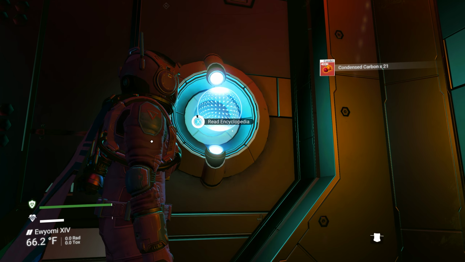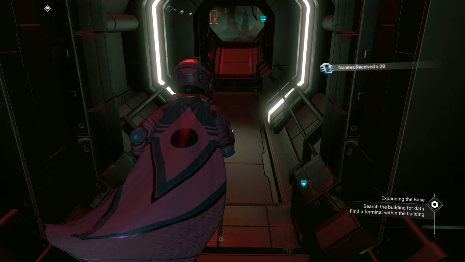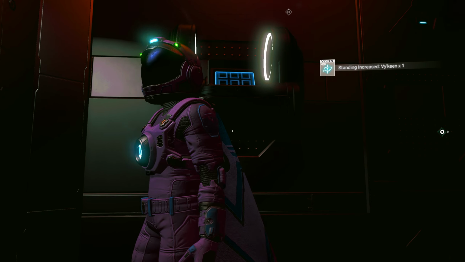Let's learn some words here from the encyclopedia. Open up all these random containers to get some stuff. Oh, we have a damaged machinery. Let's see if we can get some upgrade out of this. And we got nanites. Yep, we got nanites. That's okay. That's most of the time. I'm going to say like 80% of the time you get nanites, so it's not a big deal. It's always nice to get an upgrade, but it's not always going to happen.